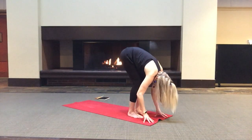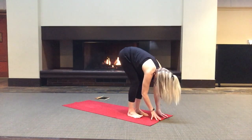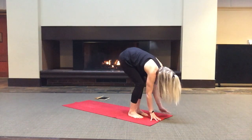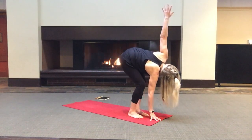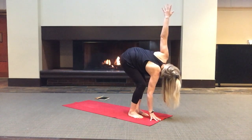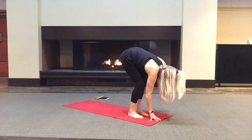Drop the handstand here. We're going to find one more twist. You're going to bring your left hand center. You're going to bend that left knee a little deeper than right. And you're going to reach that right hand up towards the ceiling, finding that twist. Eyes looking up towards ceiling here. And exhale, release that hand down.